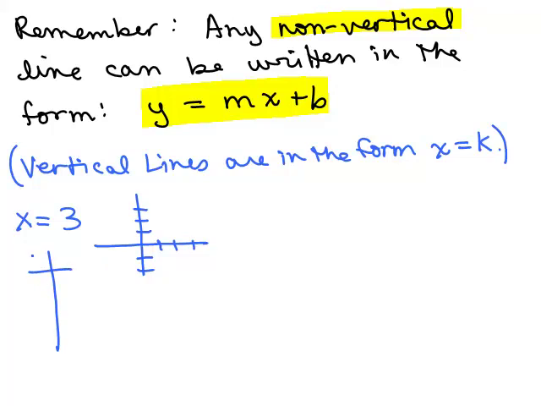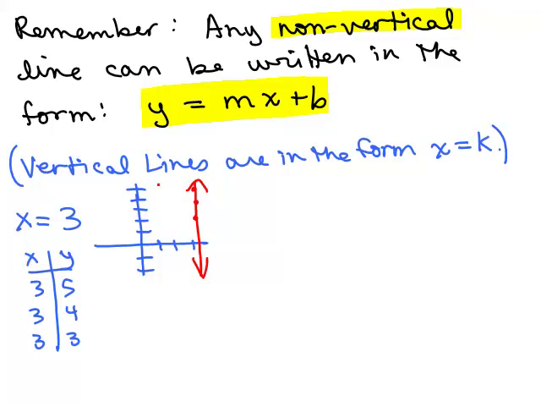If you were going to write a little table of ordered pairs: (3, 3), (3, 5), (3, 4), and now we're going to graph those. I would get (3, 5), (3, 4), (3, 3). We know from this table of values, or if I were to write these as ordered pairs, it's not a function, because for this one x value input, there's more than one output. It also wouldn't pass the vertical line test, because the line itself is a vertical line.